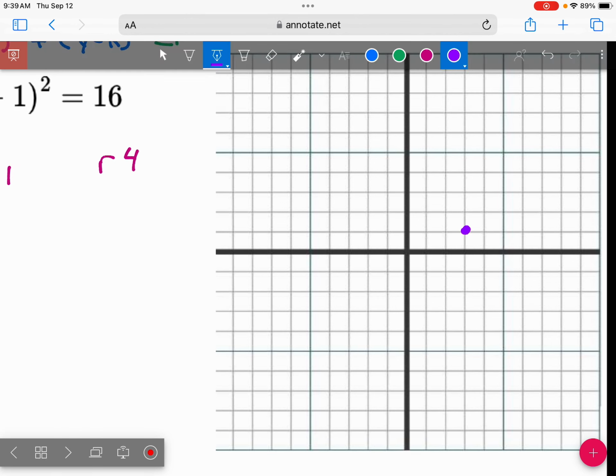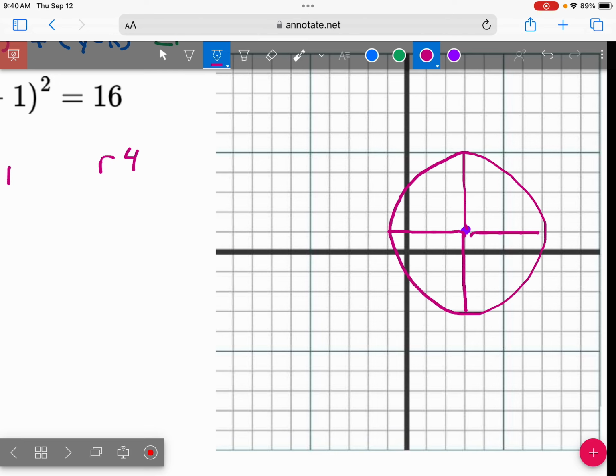Oh, sorry, your radius is going to be half off your graph. And then I need a radius of 4. So when I'm drawing a circle, that means it goes out 4. 1, 2, 3, 4 in all directions. I recommend sticking with north, south, east, west, because we can actually see where it hits 4. Then just connect up those corners, giving it as much of a curve as we can.